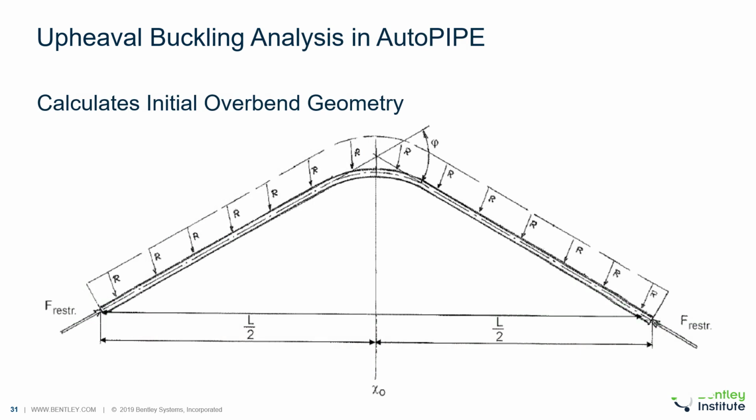So we've added this feature to take this loading into account, and users can perform upheaval buckling analysis on buried pipelines to determine if the upheaval buckling propagation is likely to occur, and also to provide a recommended soil depth to avoid this propagation. In a piping model, for any intermediate point that has soil points and upheaval buckling applied to it, AutoPIPE will calculate the initial overbend. Because remember, buckling only occurs where the compressive force pushes the pipe upwards. So if this value is greater than 0, AutoPIPE will run the upheaval buckling analysis and it will report the results.